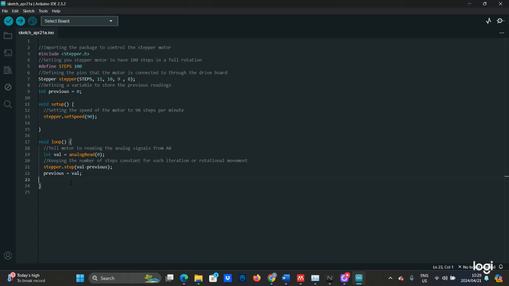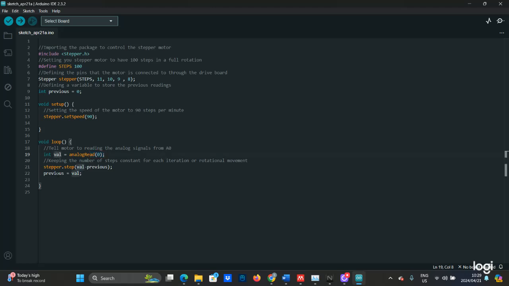So now you're equating the previous to val. As I told you, the previous stores the previous value. Like, if your stepper motor is at 1, the previous is going to be 0. Every time your stepper motor moves, it's going to be updated on the analog signal A0, which is going to update to the current one.